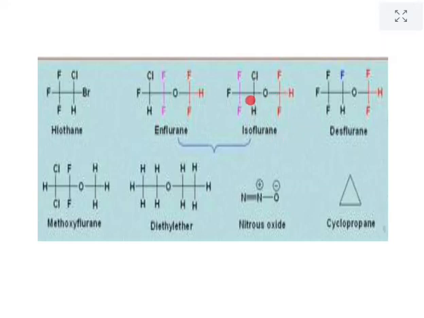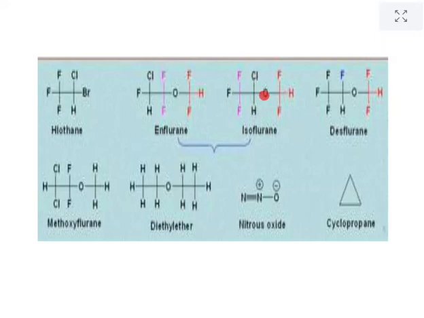And if you look at enflurane, I hope you can see the relationship between enflurane and isoflurane. If you look at enflurane, you can see these two fluorines there. These two fluorines, if you move them to this position, you will have them here. And then this chloro and hydrogen, you move to this carbon.